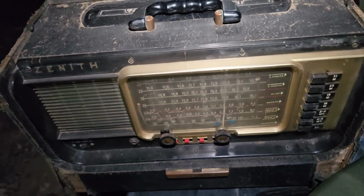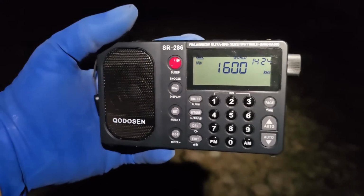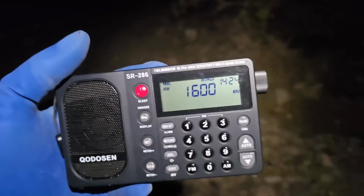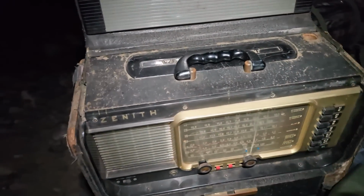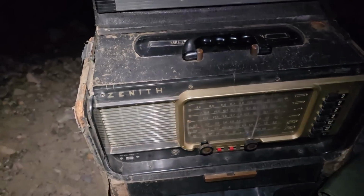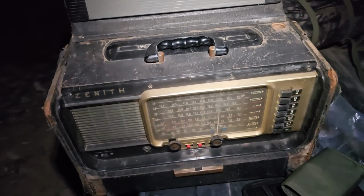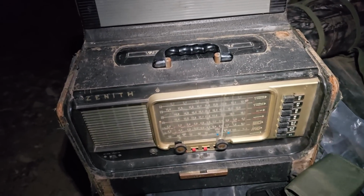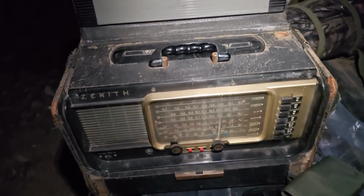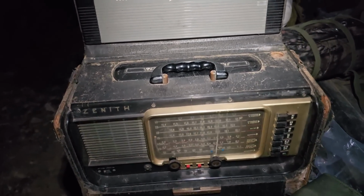Okay, this is 1600. I don't know, the performance is real close, but the Zenith is kicking ass with the solid state tube now. Much improved. I mean, this is real DX right here. This is a real DXer right now.